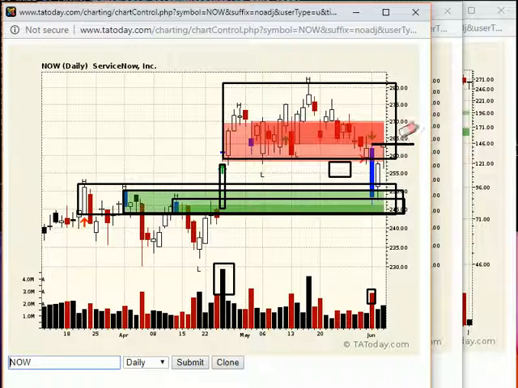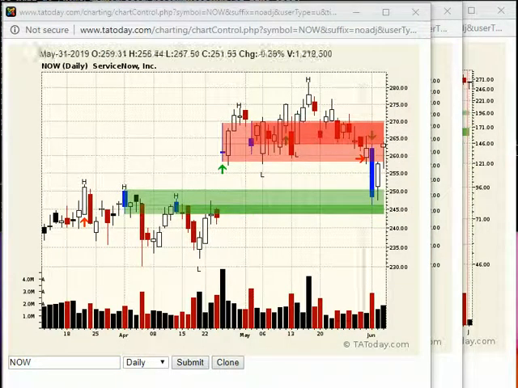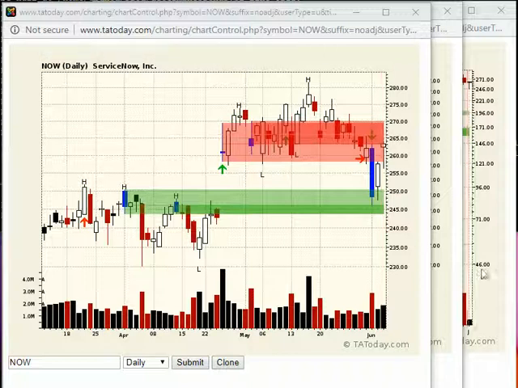I was wanting to get 266, I think was what we originally were looking at, which was this area from over here that first shot up. But as I looked at it today, it made sense to just take the profits there. It's good because it closed just under that breakdown bar high, about 4 cents, on less volume. So it was a good trade. I just wanted to review the trade.